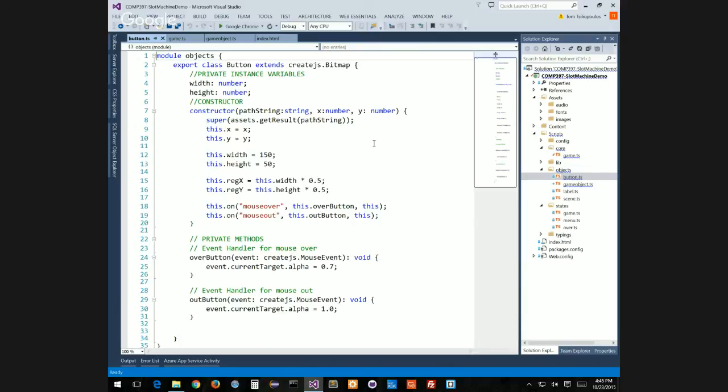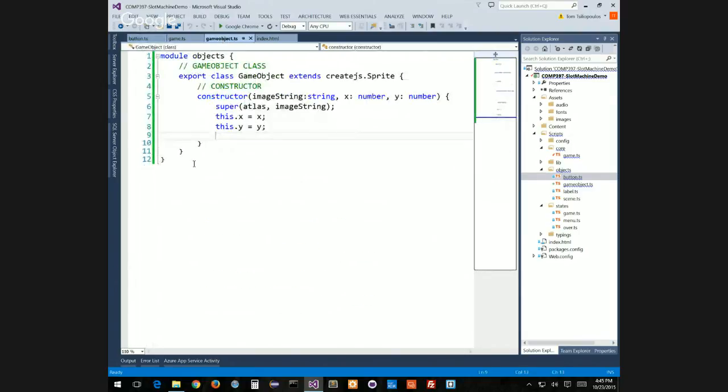And a sprite button would be the same kind of thing. I would be extending my game object. So instead of having this, the first time we're going to extend our game object, I'm going to make a sprite button. Okay, so first, let's finish up our game object.